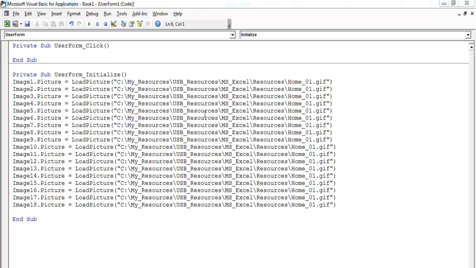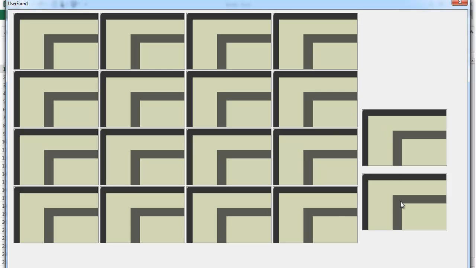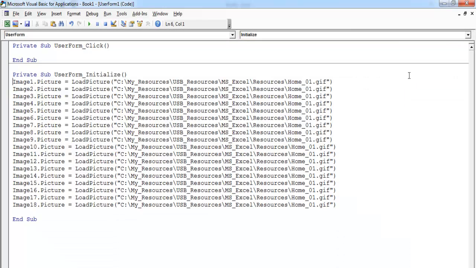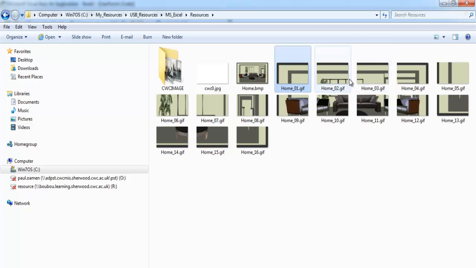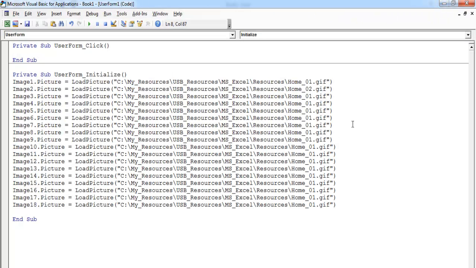And right there, so just to show you what I've done so far, I've not changed the image that I've used yet. If I run this, you see I've inserted all of the same type of image. Okay, so let's go back. So I will now change this to the image number. So just before I start changing, let me show you, those are the images. You can see the numbers. So I'll now change the directory to that very image number. So I'm just gonna speed this up and get back to you guys.